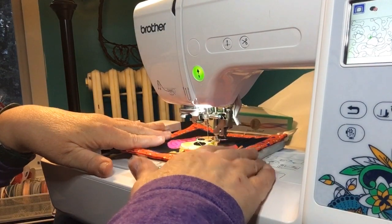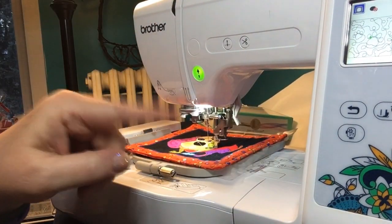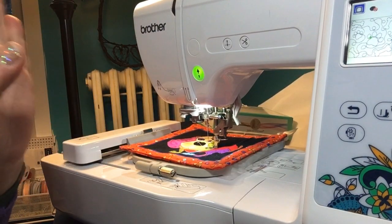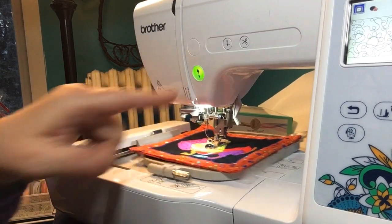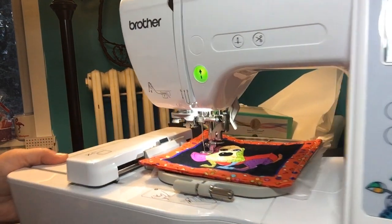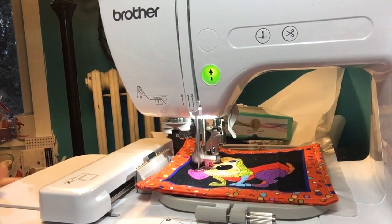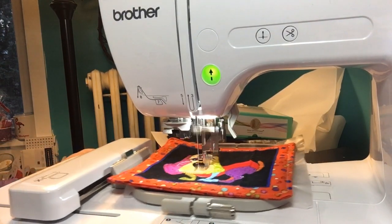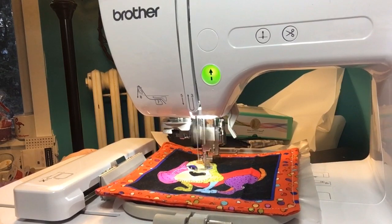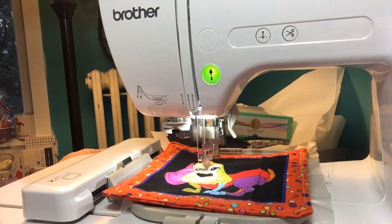Okay, so it's all in the hoop. It's ready to go. And my grandkids were here, and so they had fun. It was like, okay, press the button. So press the button. And here we go. I'm going to try to bring it close for you to see. Okay, so it's going to do that quilting design. It's only going to take a minute.